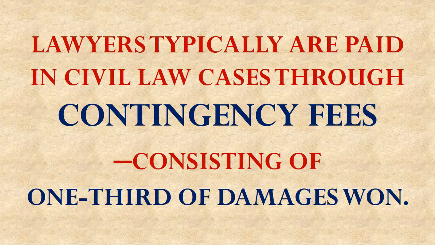Now, this is particularly a problematic incentive because of the way that the lawyer system works in civil law cases. Typically, lawyers that are hired to pursue lawsuits on behalf of someone who's claimed that they've been hurt do so on what's called a contingency fee basis. Now, what a contingency fee means is that they get 1/3 of the damages won.